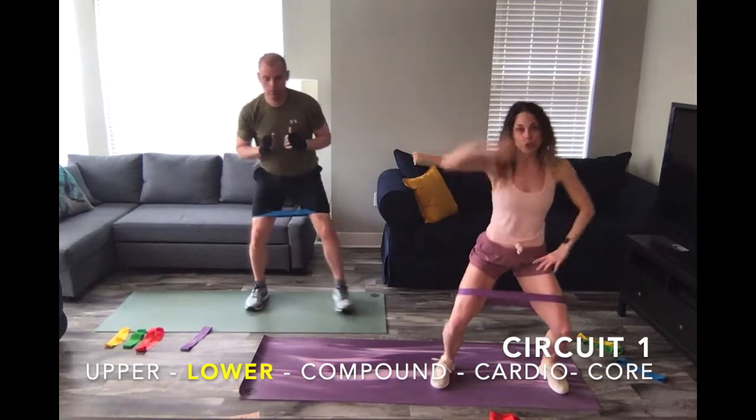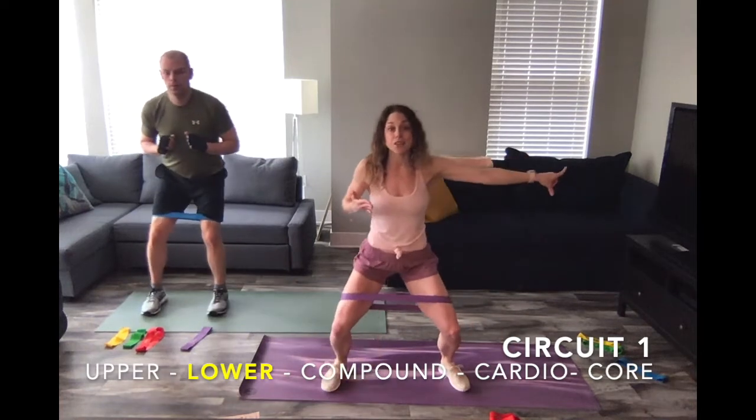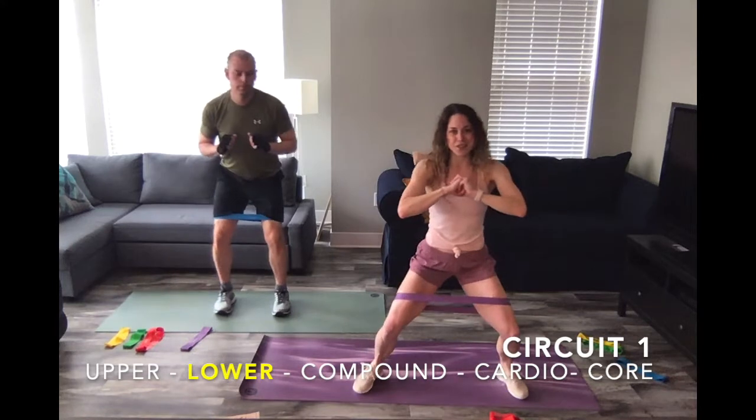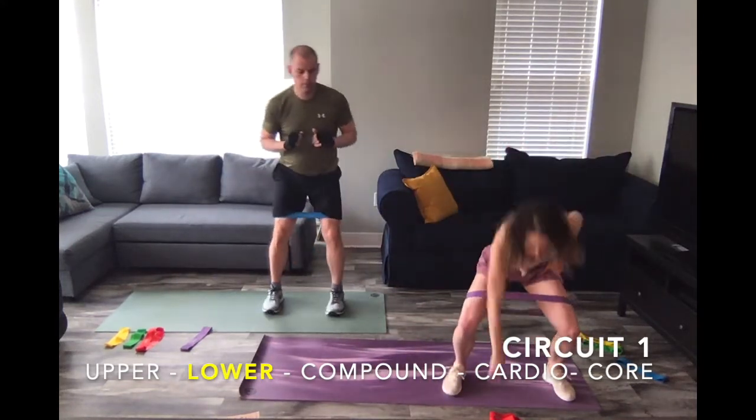Do it again. So notice when you lift, it's like there's a low ceiling. You're not coming up all the way. Lift and drop. 1 more time. 3, 2, lift and squat. Reach down, grab your leg band loop.